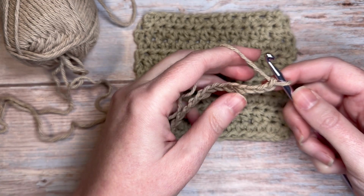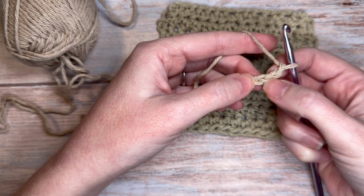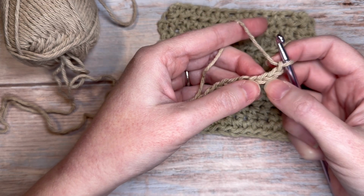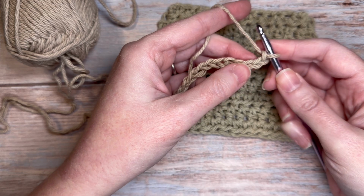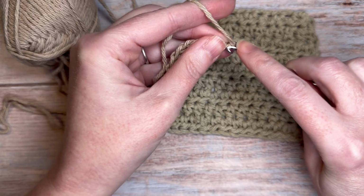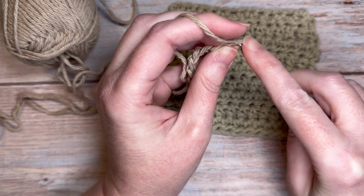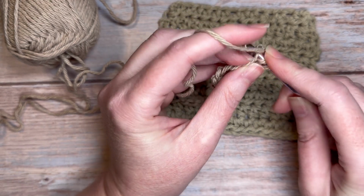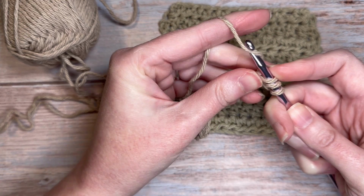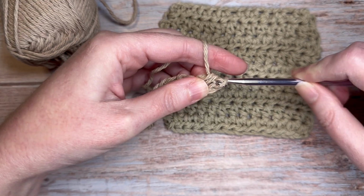So for a half double crochet, for a single crochet, so you ignore this first one, for a single crochet, you work into the first chain after the hook. For a half double, you work in the second. And so the way this goes is first we're going to take our yarn over the hook, and then we're going to go into that chain, just straight into the middle of the V from front to back. And then take the yarn over the hook again, pull through the chain, and now there's 3 on the hook. We're going to take the yarn over again and pull through all 3.